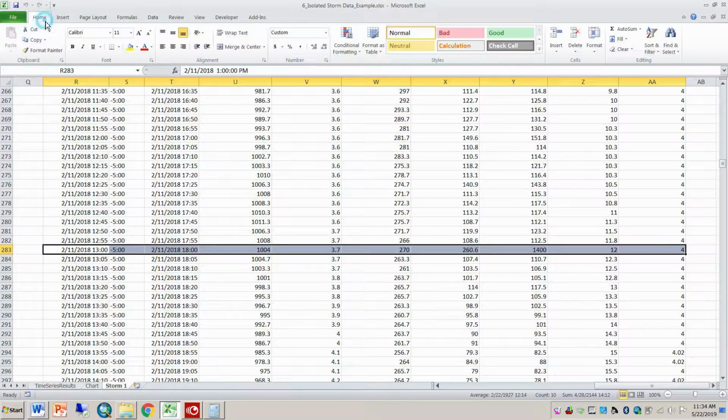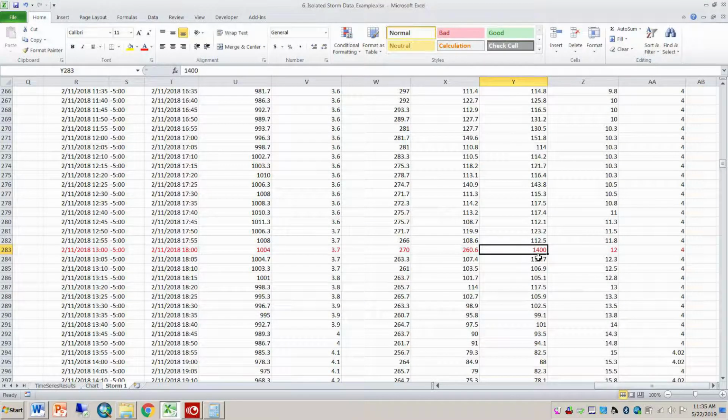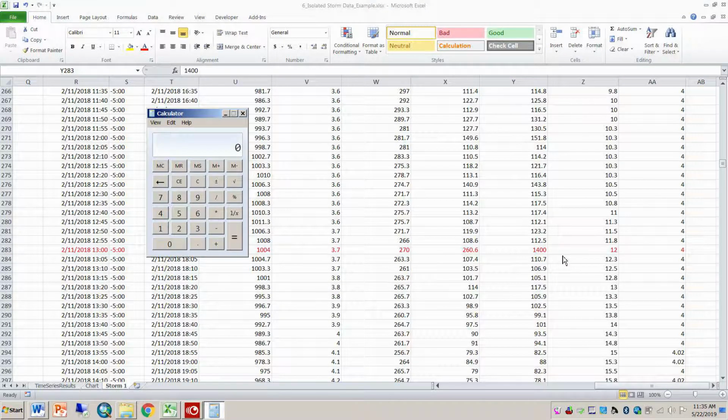Next, we want to identify that this is an edited value or an edited row, not just a raw value. So once that is identified, we then need to mathematically correct it. And there's a system for this. What we do is we take the top adjacent value, the one that's the biggest, that's adjacent to this one, which would be 112. And we subtract the smaller value from it. What this does is it creates a data range between the two. So we know we have to go 1.8 units between these.